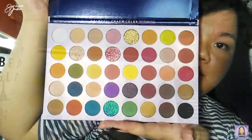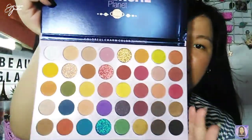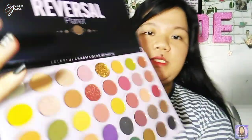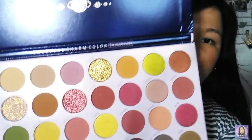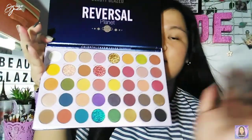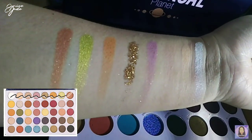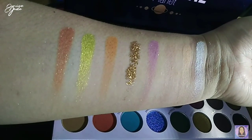Then, swatch ko rin ito by row para hindi mahirap. 40 shades ito, and then yung Color Fusion is 39 shades. And as you can see, guys, may mga shade name siya. May Venus, Earth, and so on. So, let's do the swatches na of these palettes. Makikita nyo, itong unang row ng Reversal Palette, meron siyang mga shade na hindi ganun ka-pigmented.